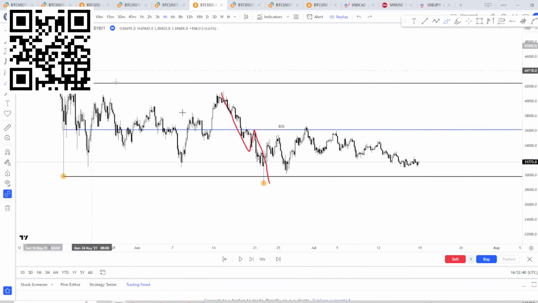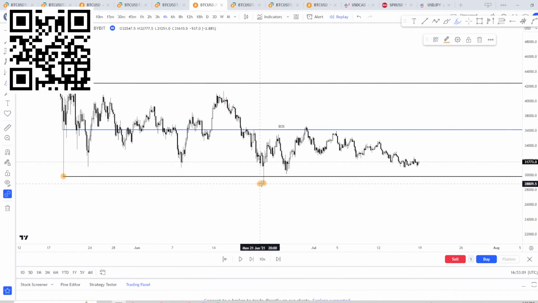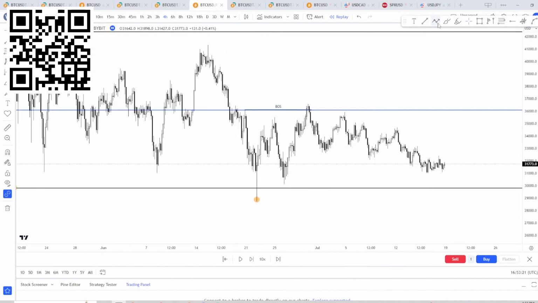So where would make sense to retrace to? Well, again, I told you guys that Bitcoin, when you have what you think is a Model 2 setup, a lot of the time it will come back for either A, a demand range if it has not been mitigated, or B, if there's an order block with imbalance remaining and directly coming off your tap 2 expansion leg, it has to be right off the beginning of that tap 2 expansion leg between here and the first upthrust, between here and here, I would say. So anywhere on that first leg up following that tap 2, between here and here, if you see an order block with imbalance that has not been tagged, then that's where you're going to be looking for a reaction from, okay? Otherwise, you'd have to use a demand range. But in this case, let's see why, because it kind of looks like it came down.